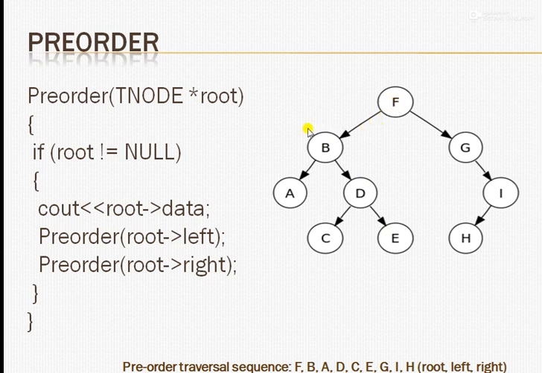The left sub-branch of F we have already visited. Now for the root we have the right branch present, that means we will have to go in this direction. F has right, that means Z. Z does not have any left, so Z will be printed, then it will check for I. So I will be printed, I has left, then finally H will be printed here. So the sequence will be F B A D C E Z I H. Okay, that means root, left, right.